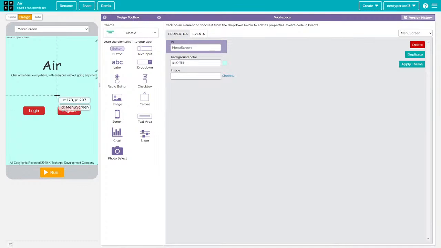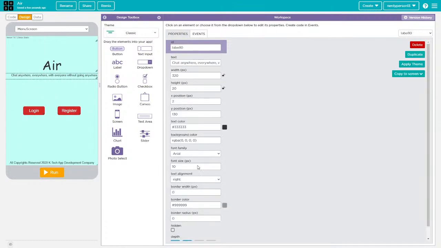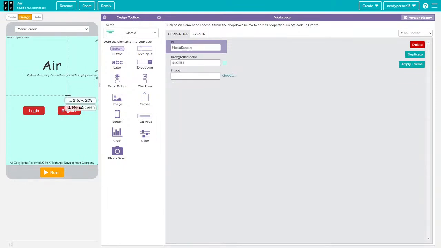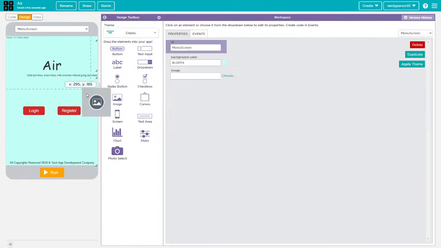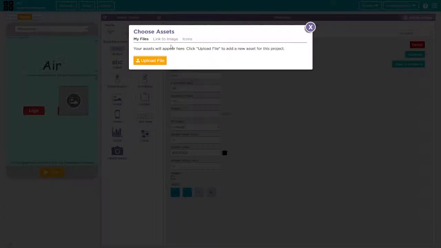Okay. Let's keep going. So, let's go ahead and add some type of font. Of course, you want to add fonts because you don't want your app to look a little boring. And since we don't want the motto to be the main subject, we don't want the emphasis to be put on that text. We're just going to put air right here. We'll go here.